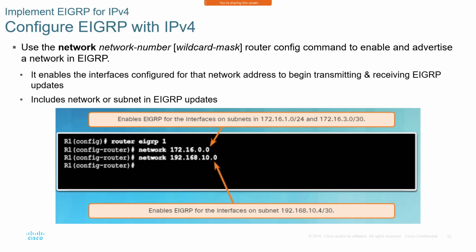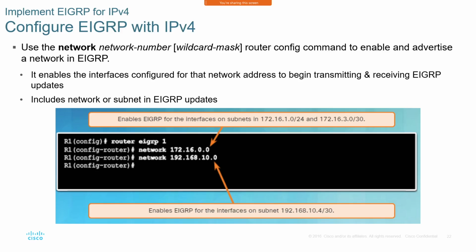By default, the router will not advertise anything. In other words, the router will not tell another router about anything. So we need to specify the networks that we want our routers to communicate to other routers. After we configure EIGRP, we need to tell what networks we want to advertise. In other words, we need to tell the networks that we want our routers to tell the other routers about.